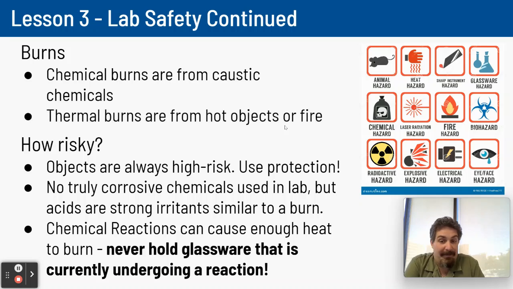Thermal burns are from hot objects or fire. I'm pretty sure you're aware of the idea that a hot thing can hurt you. Now, anything that causes a burn is always high risk. You need to be using protection just because if anything happens, you can easily get hurt, and we don't want that to happen.